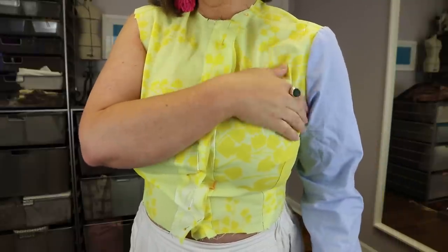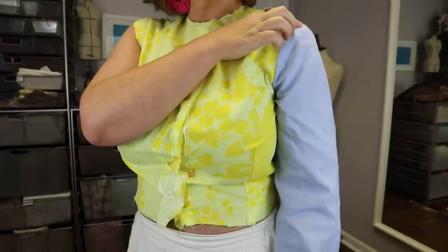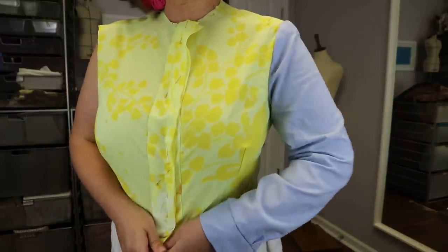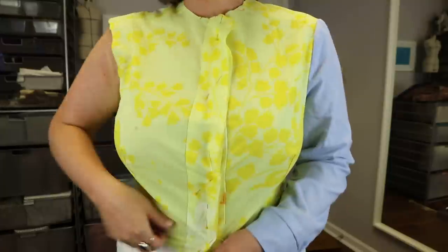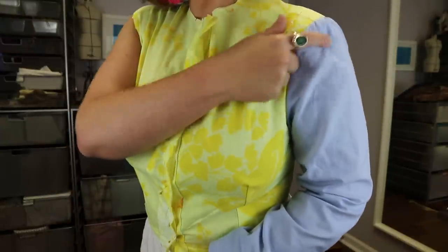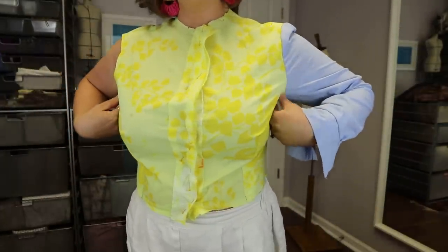And in my tutorial on Sunday, I kind of showed you how to cheat that, where you basically just push the sleeve cap up past the cut edge of the arm's eye when you're sewing it in. But I don't want to do that. I'll show you how to adjust the pattern. And that's why we do muslins, right? I don't always do them, but I'm glad I did it on this one because I'm getting ready to use some very beautiful fabric. So I'm going to take ease out of the sleeve cap, do a narrow shoulder adjustment, and add just a little bit to the side seams.